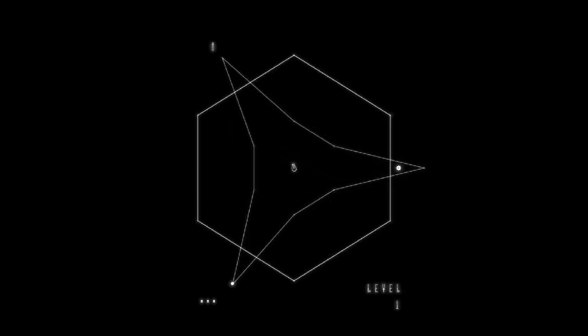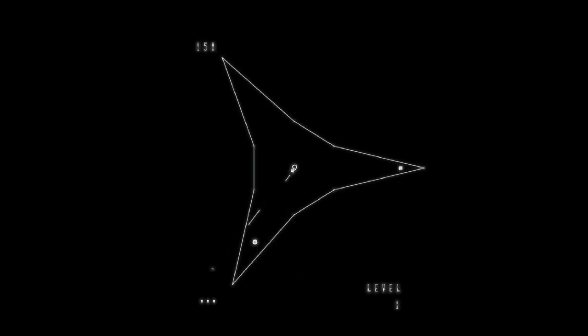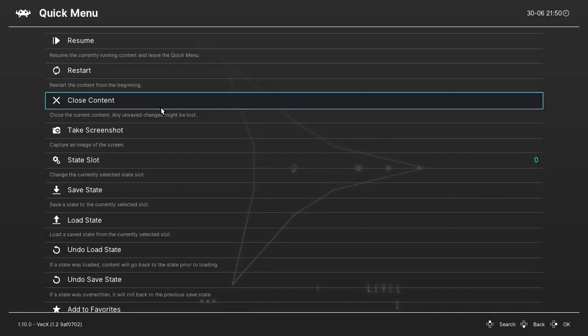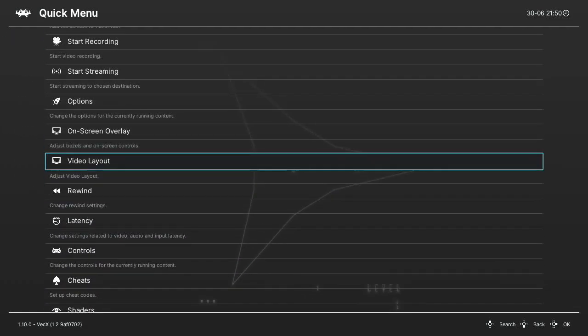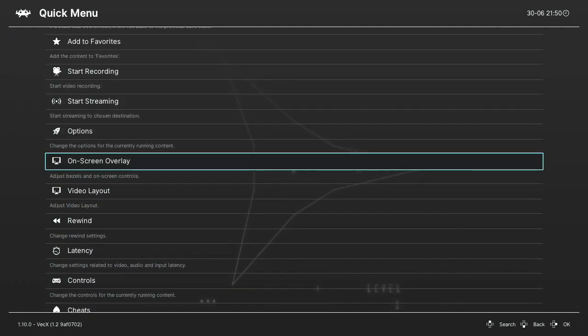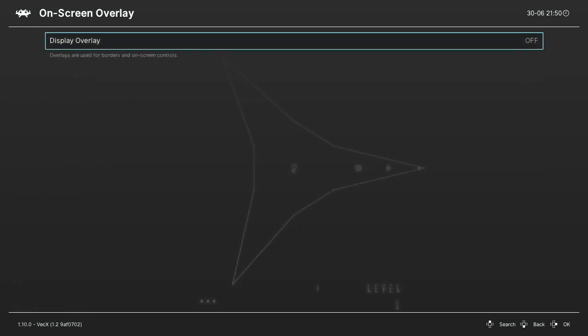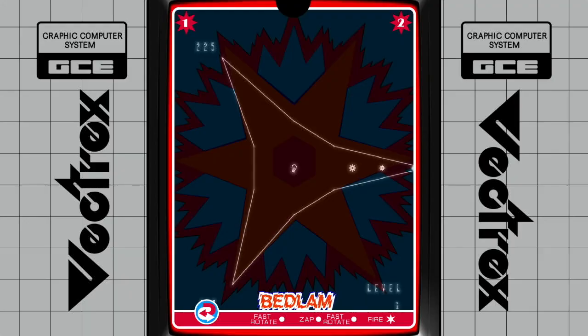You realize that you really need the bezel for the system. You cannot play like that, come on. It's out of the question. So this is the only real way you can play Vectrex, because only the original game has the overlays. You know that. So this is how Vectrex is meant to be played.